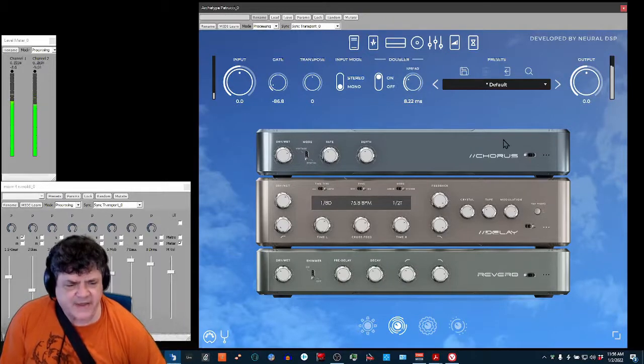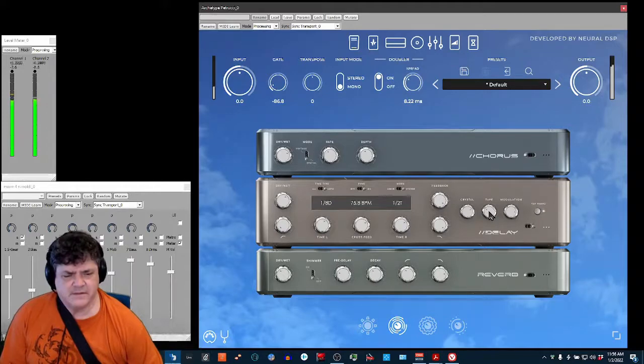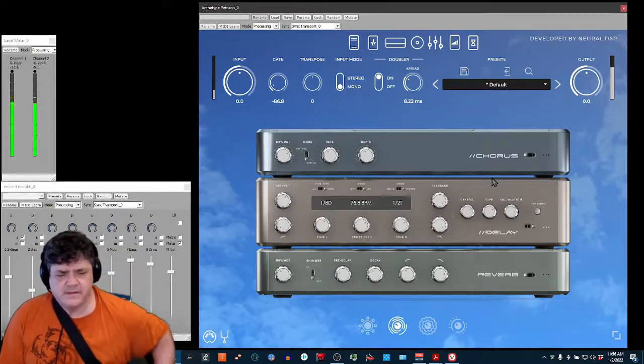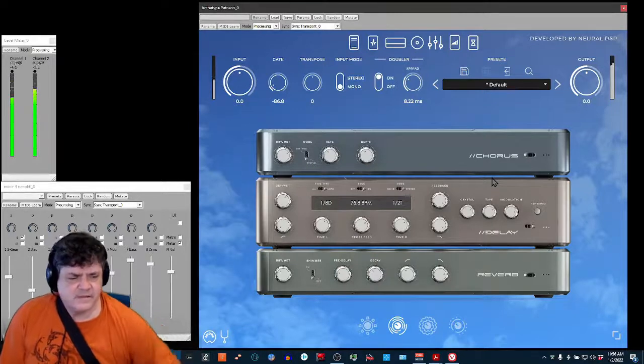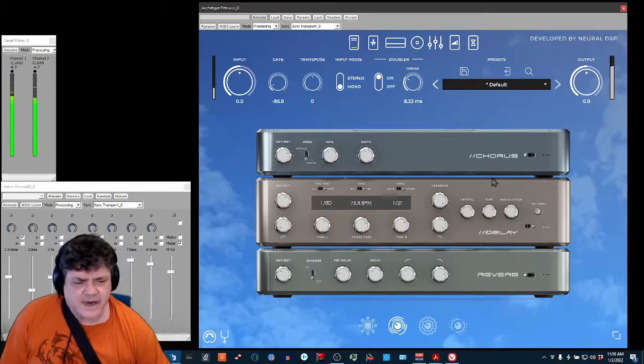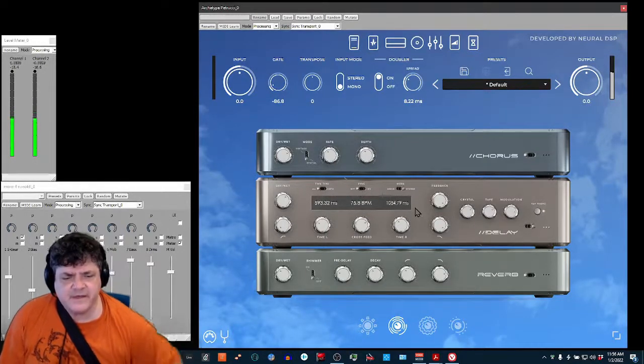Modulation is actually pretty subtle. To be honest, I'm not hearing it doing too much. Usually delay modulation will change the pitch. Let's see if we take the timing off of it.